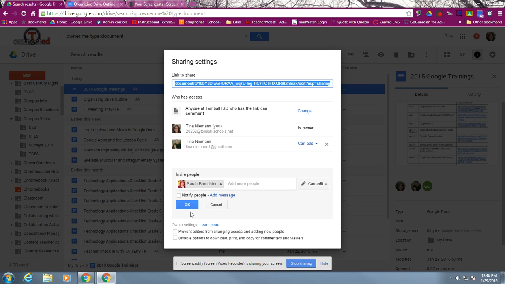Now, a new feature in the share settings is down here at the bottom where it says owner settings. Only the owner can set these. The first one says prevent editors from changing access and adding new people. So if I were to invite Sarah Broughton to edit this document, and she is now in this list of people who can edit it, then she can also invite someone to be part of this document.